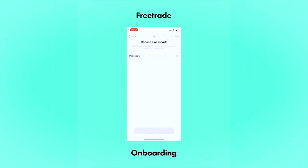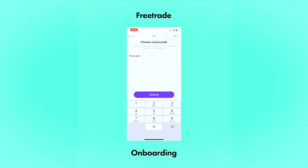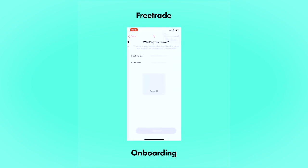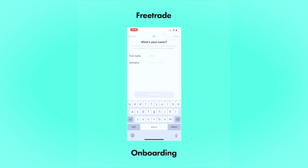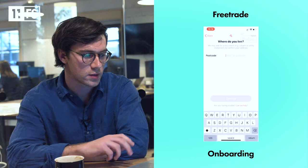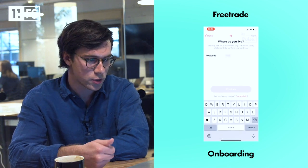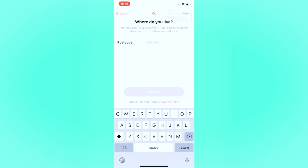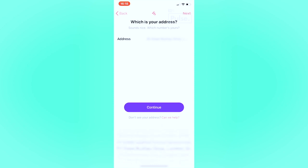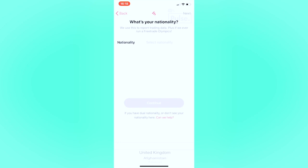Let's take a look at the app. This first journey is the onboarding flow. It starts with the passcode and the option to log in via Face ID, then first name and surname — the call to action becomes available once you continue. Next, the birthday is entered using a scroll picker at the bottom, then the postcode. There's explanatory text just below the title so you can see what's being asked and why, with playful language throughout.